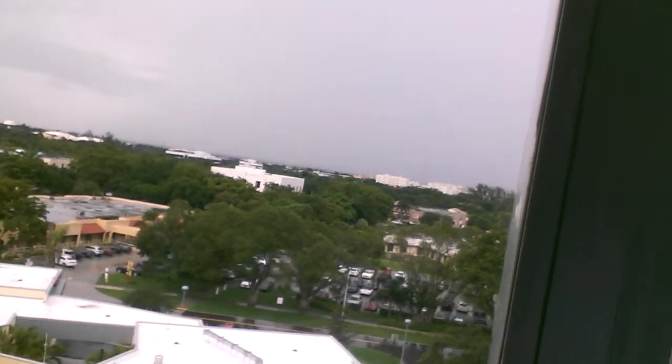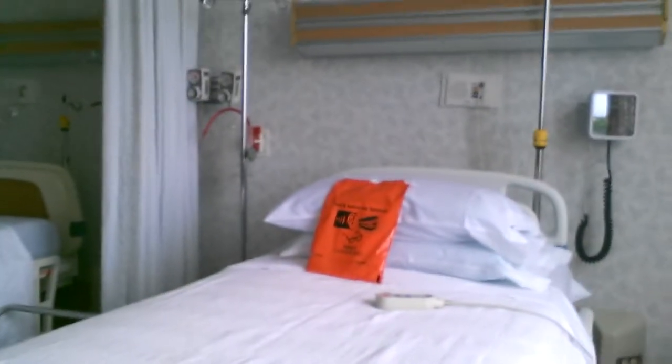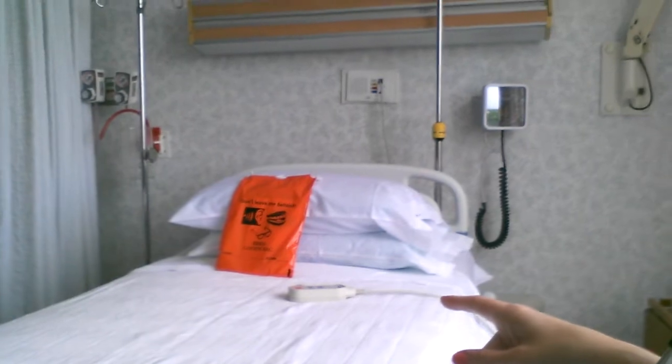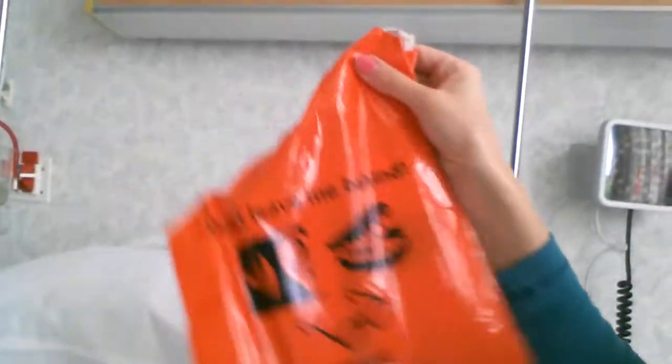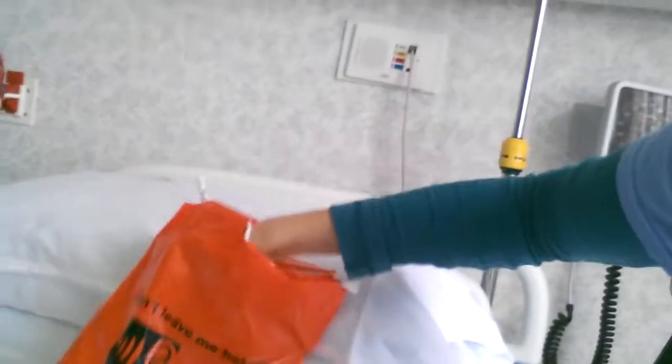Over here, this is a nice second bed B room where you can see out the window. Not all rooms you're able to see outside. This is the bed here. The bed has multiple functions. When your new patient comes in, they get a little goodie bag with lots of fun supplies in it.